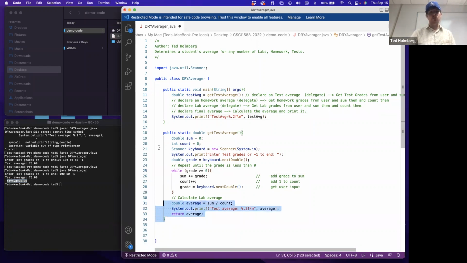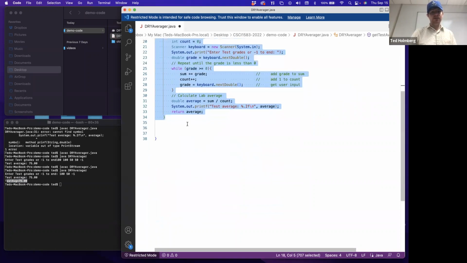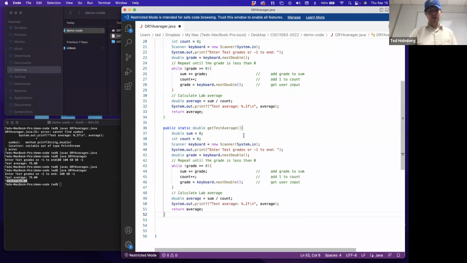And so what we've realized is our logic is very similar. So I could do this, and then I could call this my quiz average, right? And then the only thing that has to change would be this. Everything else would be the same. So all I did was change 2 prompts, but the rest of my code is the same. Is that good software design based on what we talked about in the beginning part of this lecture? No, right? It violates the DRY principle. I now have 2 methods that look almost exactly the same.